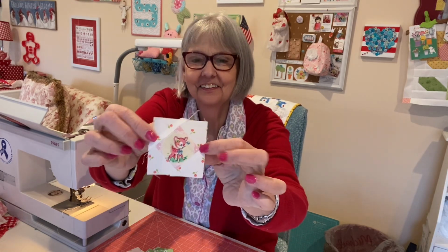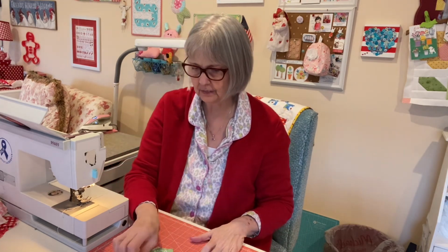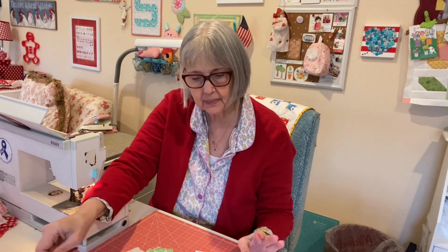Isn't that cute? I don't have much of that little deer fabric left, I don't think. I'd have to look, but I'll check it out for you and let you know.